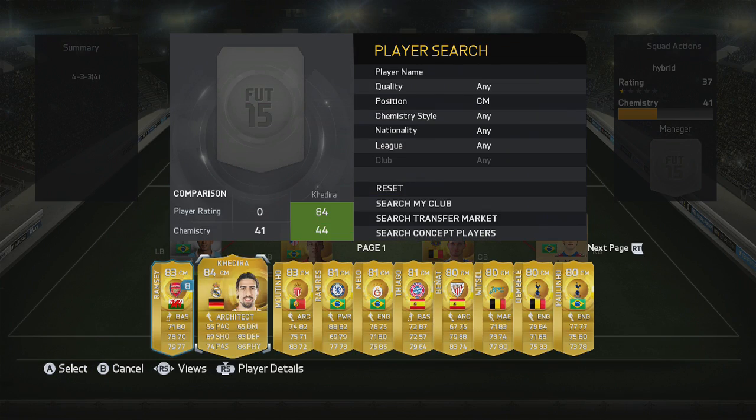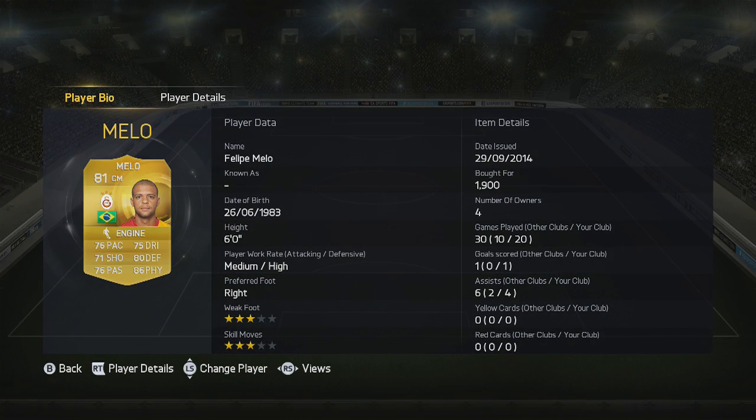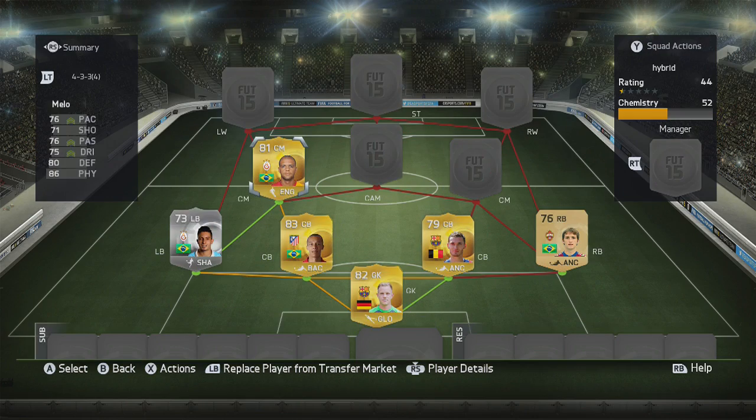Come to the first of the centre mids and we are going to go for Felipe Melo. Decent player, can't complain with him. And the reason he's in there is for that high defensive work rate. He will definitely not let you down, win the ball back and help your other more creative players get involved.